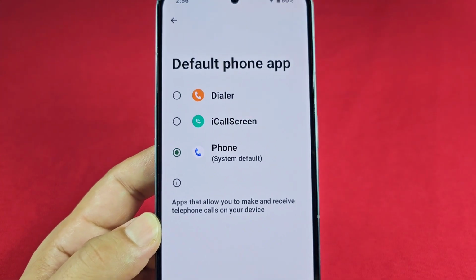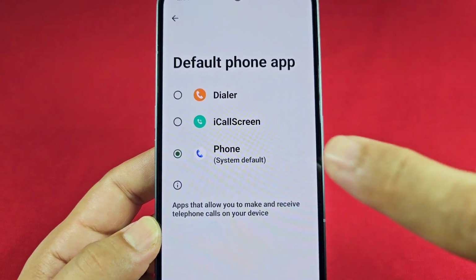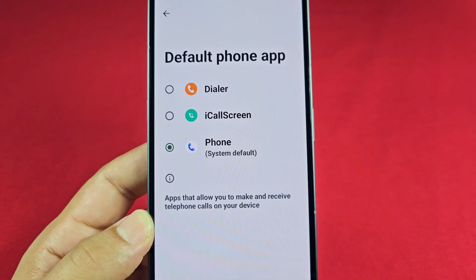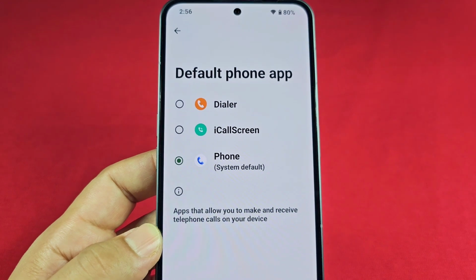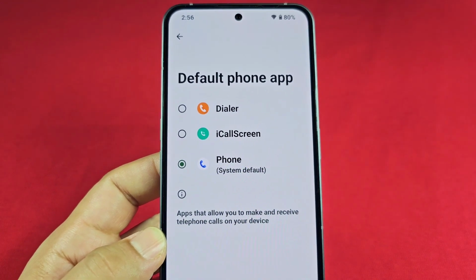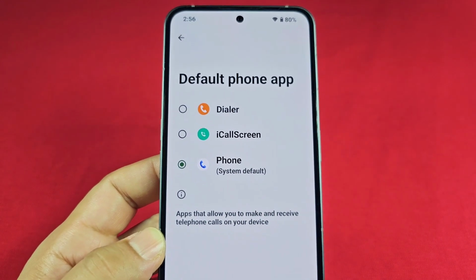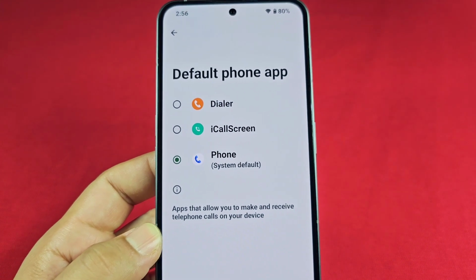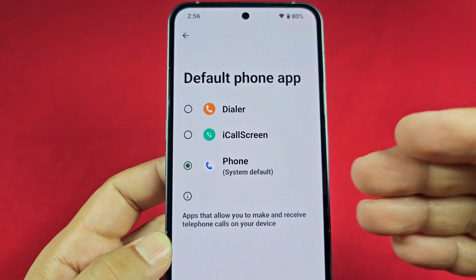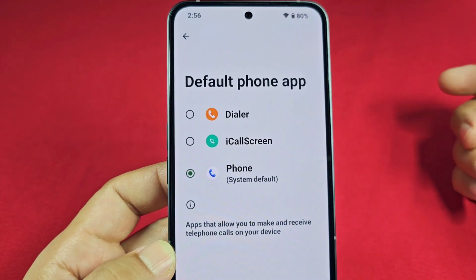For the most part, your Nothing phone will most likely be using the system default, which is the Google Dialer app. And assuming you are signed into the Play Store already, you can go into the Play Store and install some free apps which are going to be compatible, and must be compatible in order for them to show up here. So I've installed two more just to give you an idea of how it works.